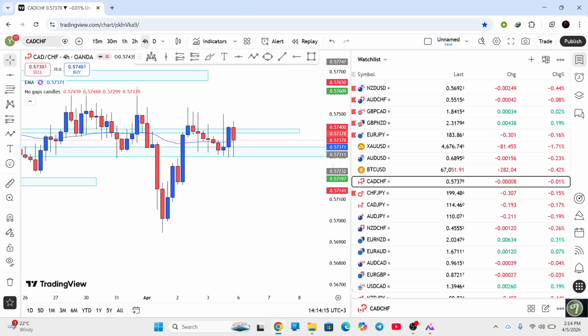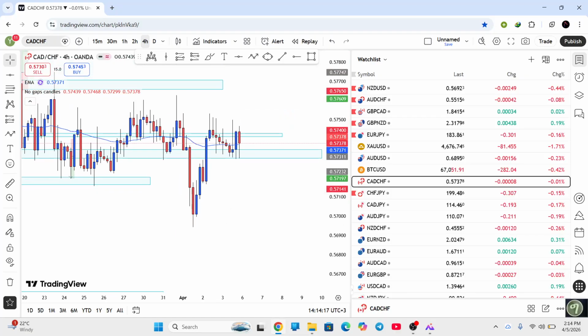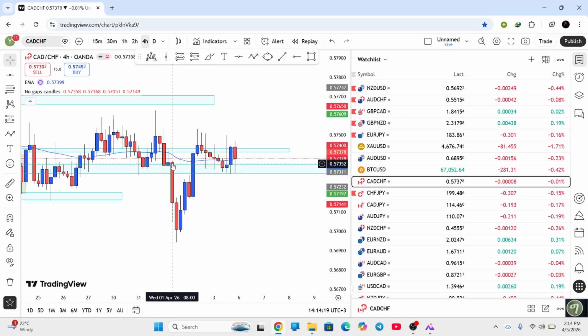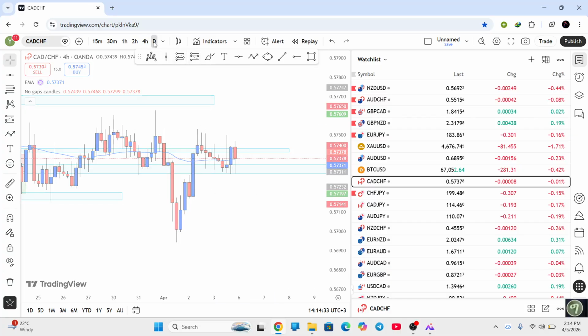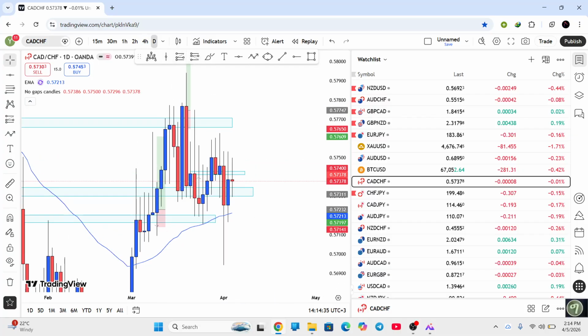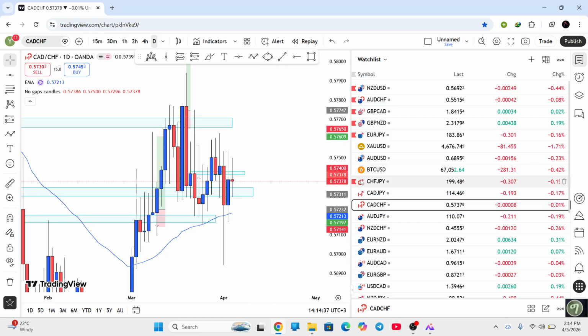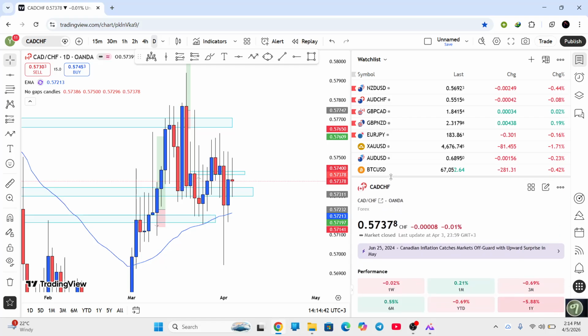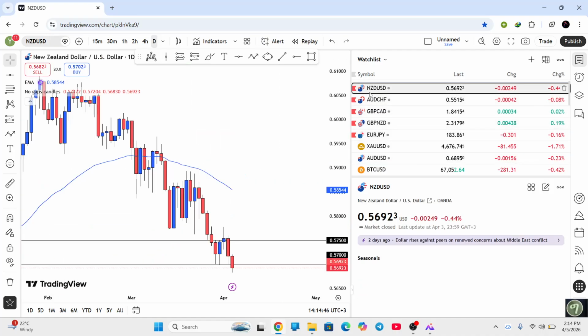So is the 4 hour telling us the same thing? No, bro, the 4 hour is not telling us the same thing. We have a body closure above the structure point, higher low, we have a morning star formation, rejecting from the area of interest, rejecting from the EMA. This is telling us to go buy now. So it's not telling us the same thing, so we will not take the trade. Goodbye. Daily is looking good for sale, 4 hour is looking good for buy. So just remove it, bro.